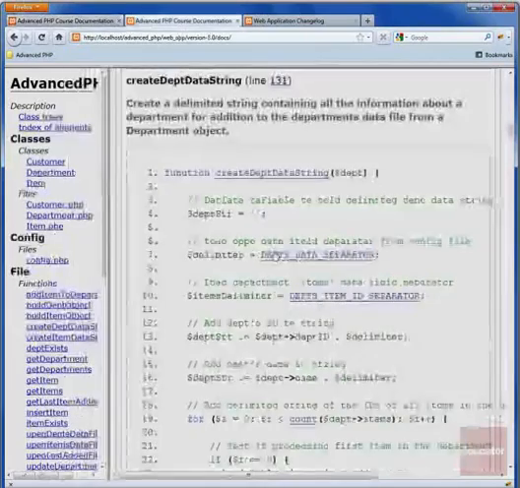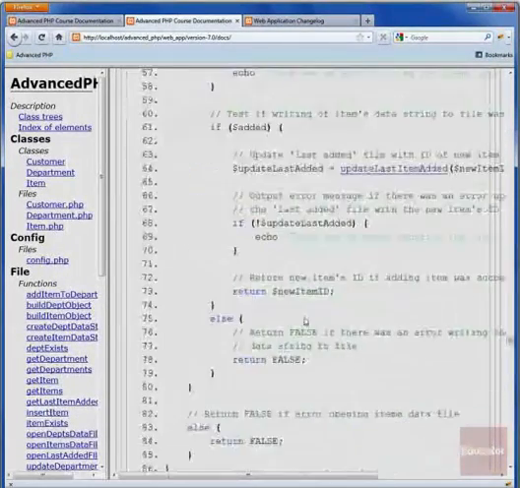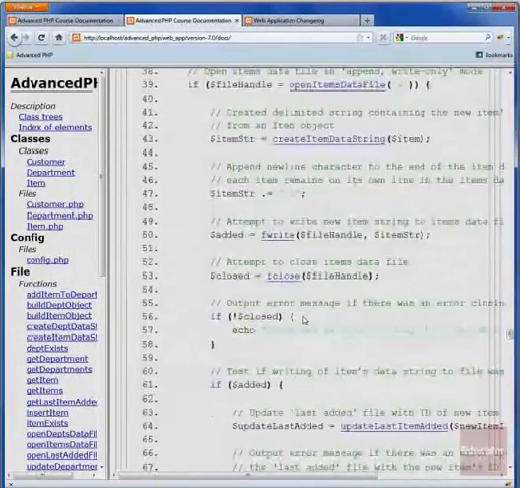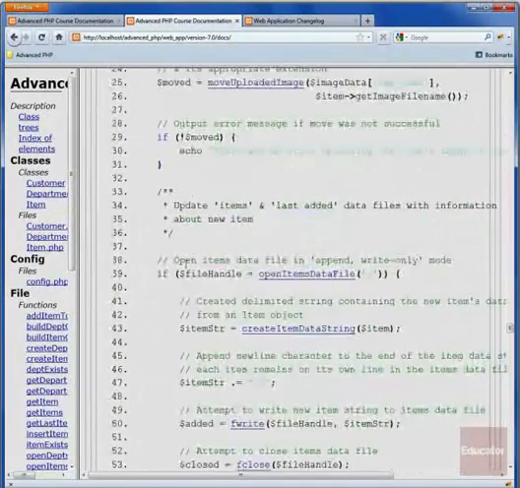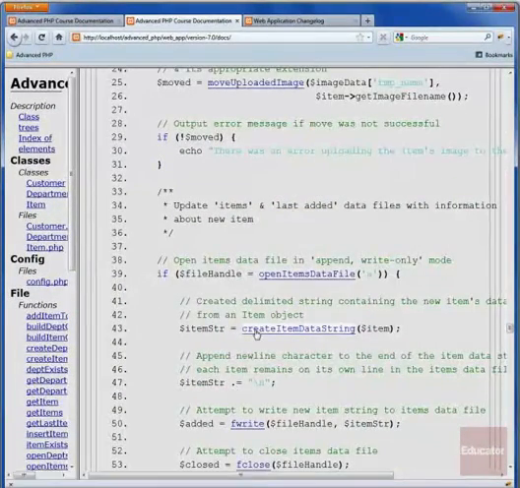In our last version, within the insert item method, we would open the items data file, call this create item data string method, append a new line to it, and then write it to the file.